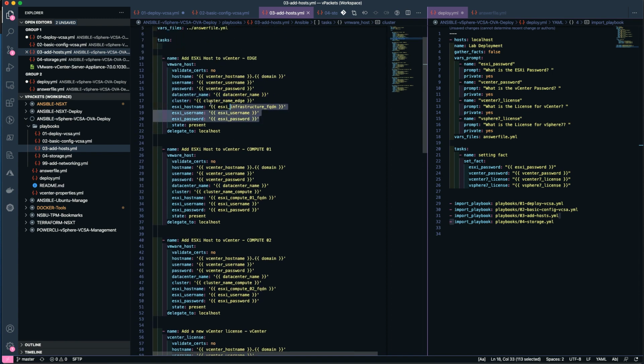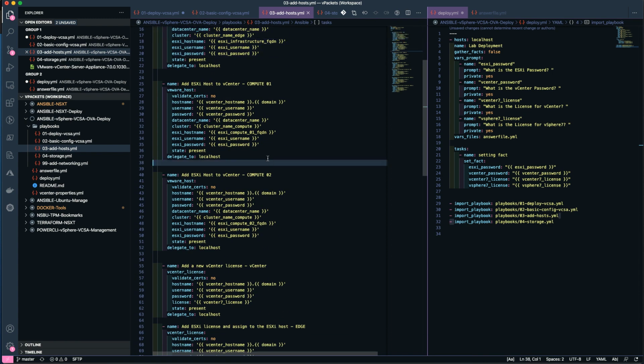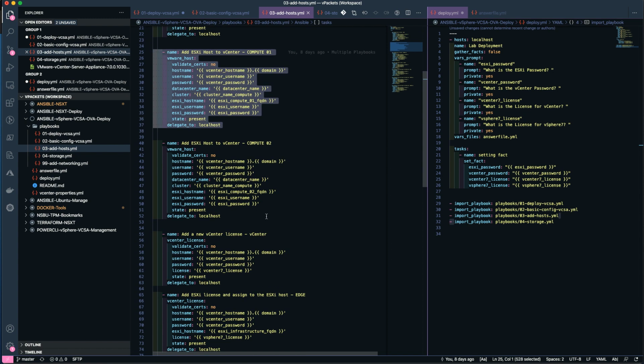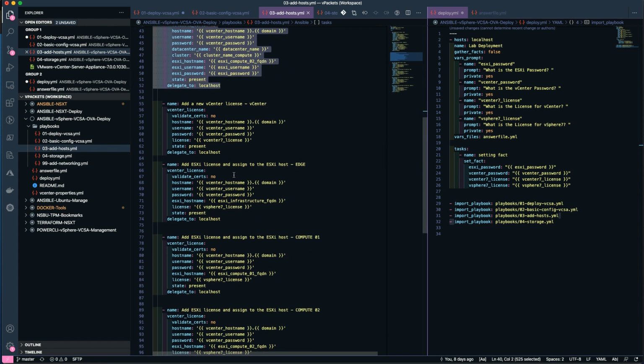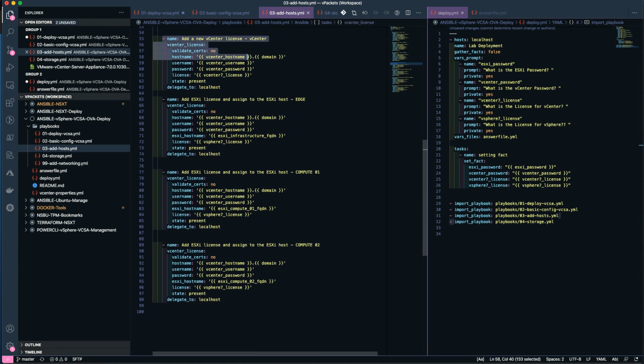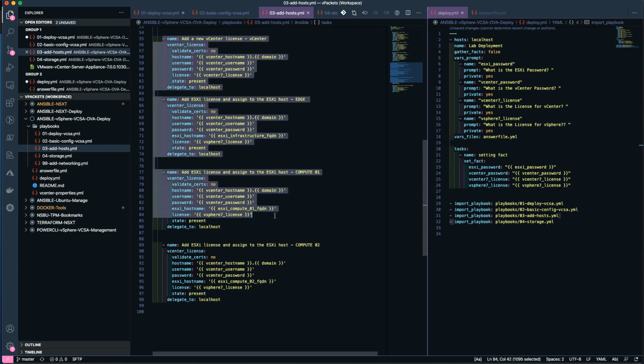All right, so the ESXi1, that's the code for ESXi2, and that's the code for ESXi3. All right, now that I have the VCSA deployed, I have the host.